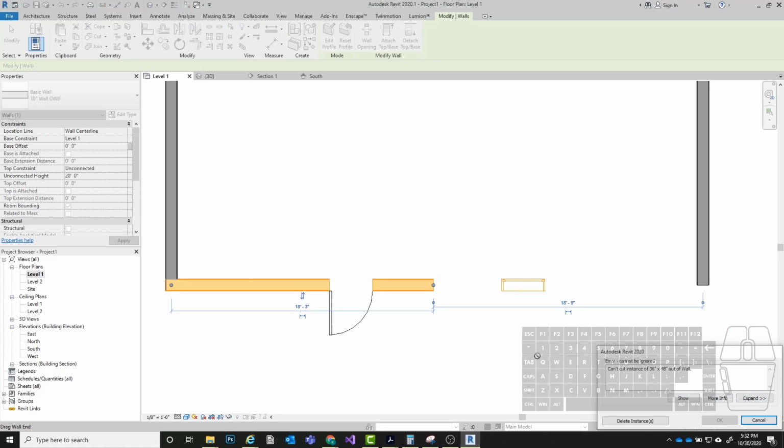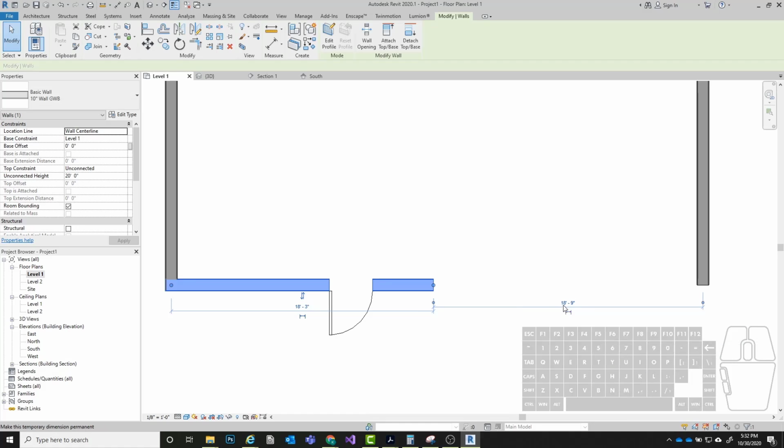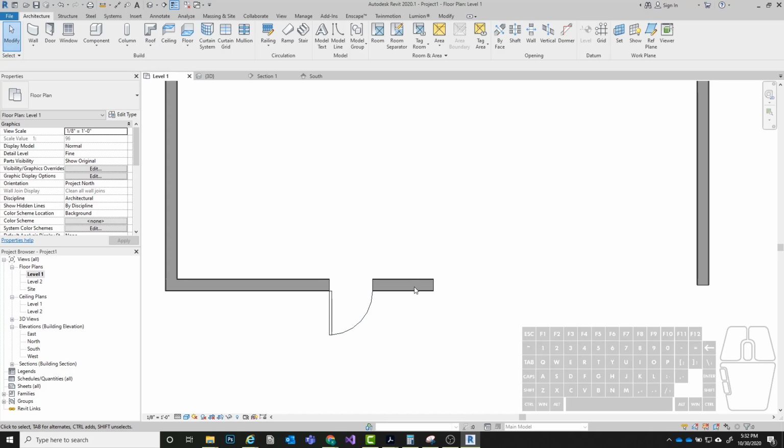When I release that, you can see I'm getting this little error right here in the bottom. I get this orange warning, and it's telling me it can't cut its instance of 36 inch by 48 inch out of wall. Okay, so it's telling me this window right here, that window size, is no longer able to cut out of the wall, and that's because the wall is no longer there where the window is. So I have two options. I can either cancel and undo what I did to that wall, or I can click on delete instance, and that's going to delete the window. So I can click delete instance, the window goes away, the error goes away, and the wall goes where I want it.